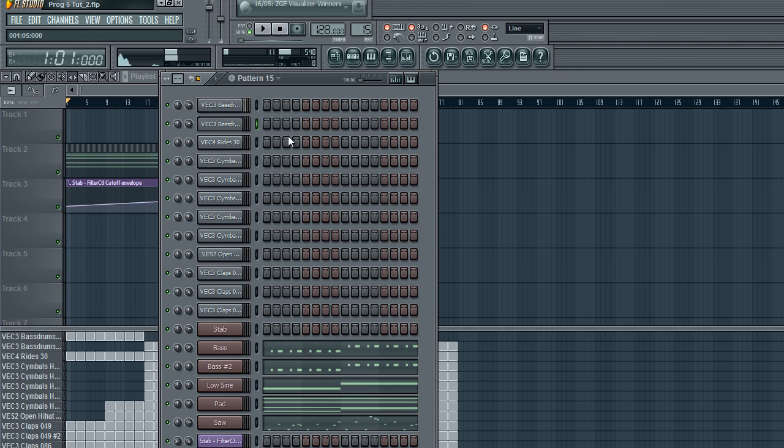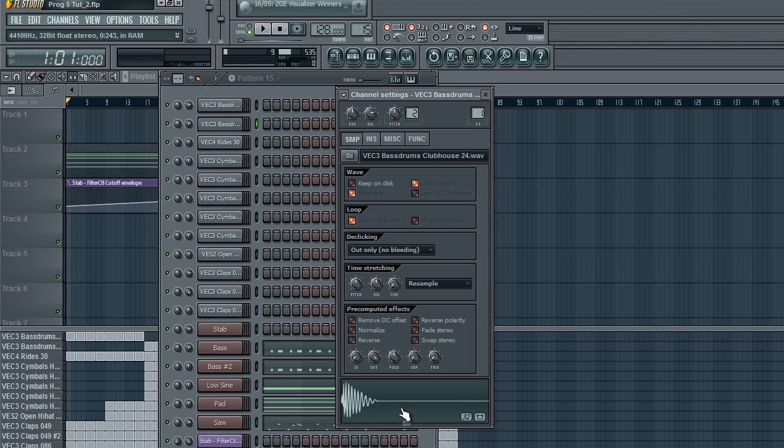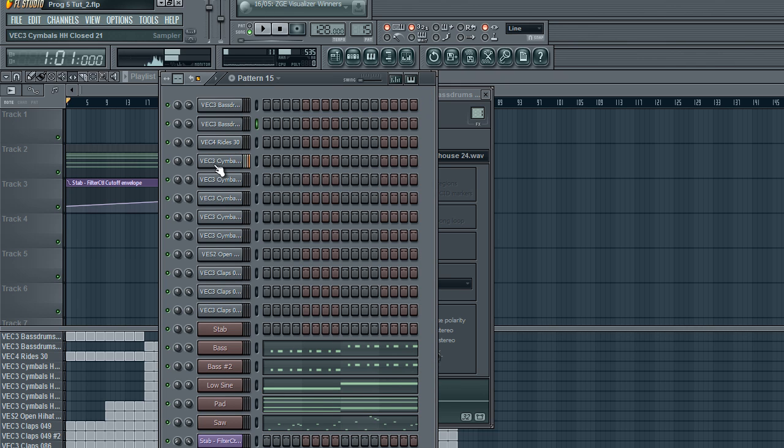So this is the kick. It sounds really weird on my headphones, either because it is a weird kick or it just sounds weird to me. And that's the same kick. I just shortened the tail. That's just for the intro. And a ride goes on top of that. All these additive hi-hats.